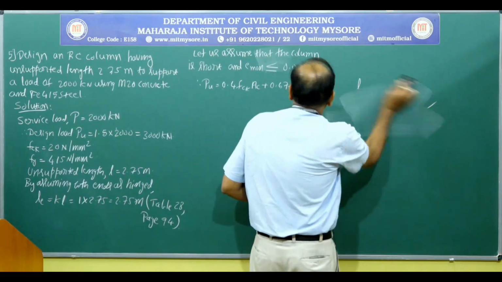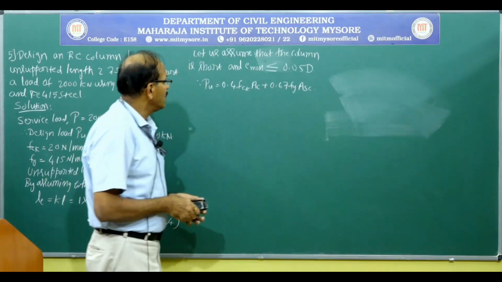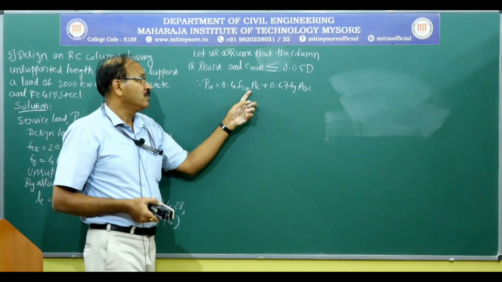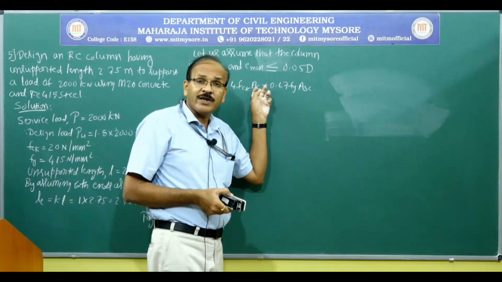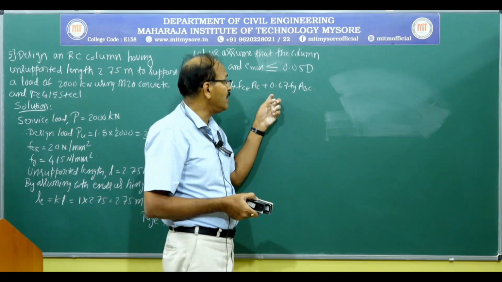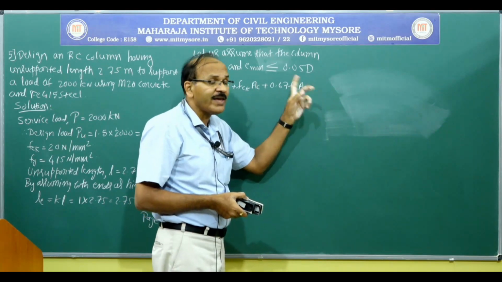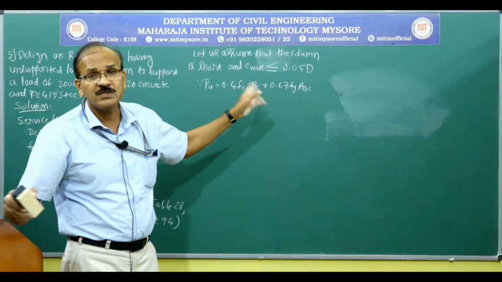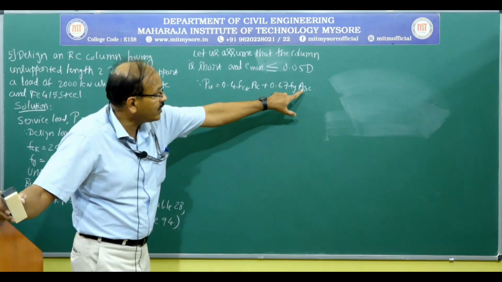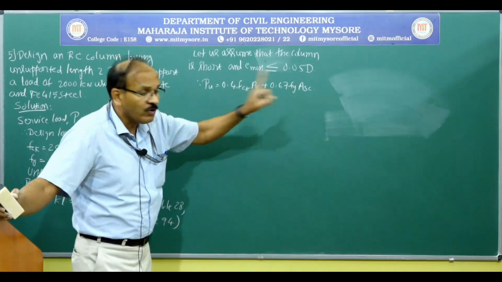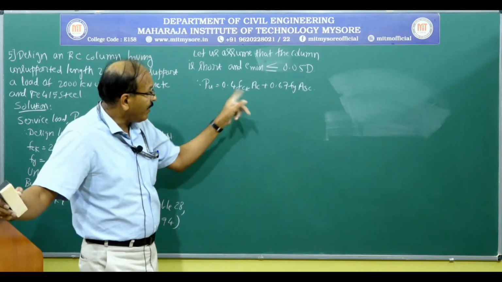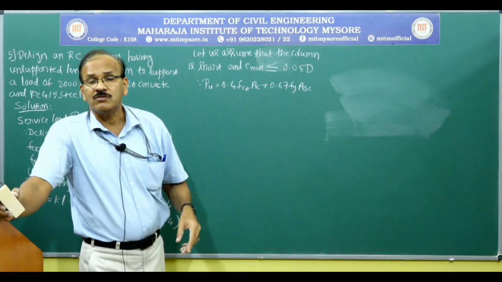Okay. So coming back to this, in this equation Pu is known, fck is 20, M20 concrete. Ac is area of concrete, that is given by gross area of cross section minus area of compression steel, plus 0.67 fy Asc, that is the area of compression steel. Okay. Here we have two unknowns. This we don't know and this we don't know. But we have only one equation. So by having one equation, we cannot solve for two unknowns.